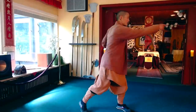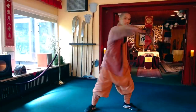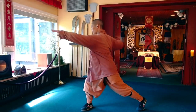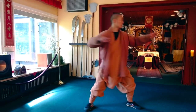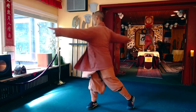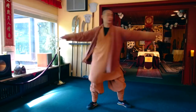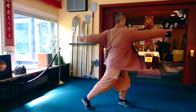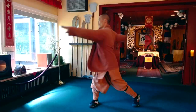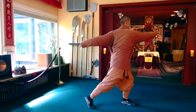Fingers straight. 1, 2, 3, 4, 5, 6, 7, 8, 9, 10.